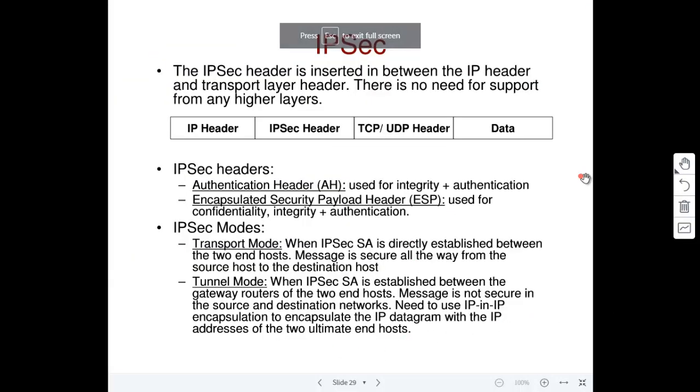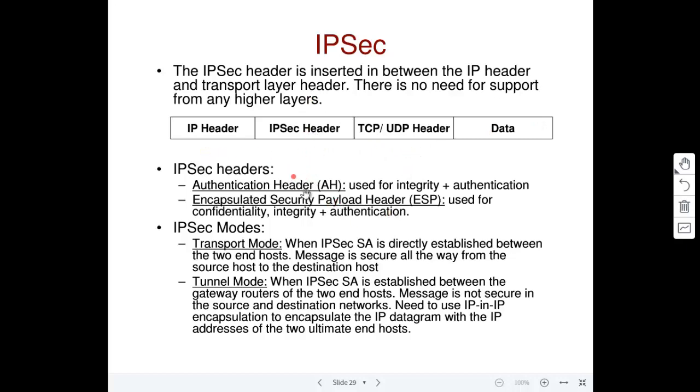So there could be two variations of the IPSec header. I said this is an additional thing you have to incorporate for every message you're sending. The IPSec header will feature the information required to provide confidentiality, integrity, and authentication. You place the IPSec header in between the IP header and the transport layer header, followed by the data. In a typical transmission, you will have the IP header followed by a TCP or UDP header and then the data. So you place the IPSec header in between the IP header and the transport layer header.